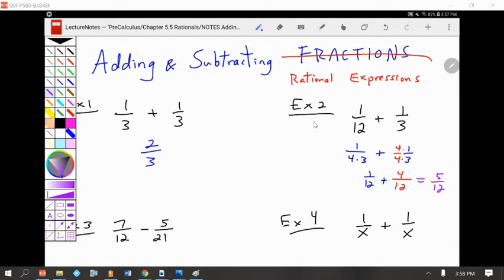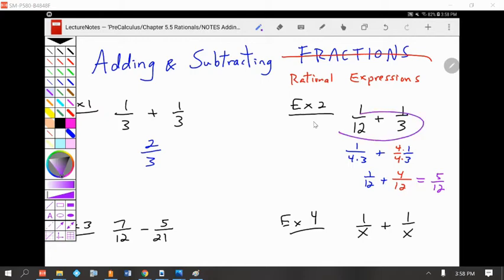So 1/12 of a dollar plus 1/3 of a euro is like having 1/12 plus 4/12, which is 5/12 dollars, right? We're converting the denominator or denomination to being the same. Sometimes, number 3, you have to change both denominators. So on problem 2, we looked at the factors of 12 and we realized, oh, there's a common factor between 12 and 3, right? And I had to only change the 3 by a factor of 4. So I only had to change 1 fraction. And so the point of doing that is you want to try to get the lowest common denominator.